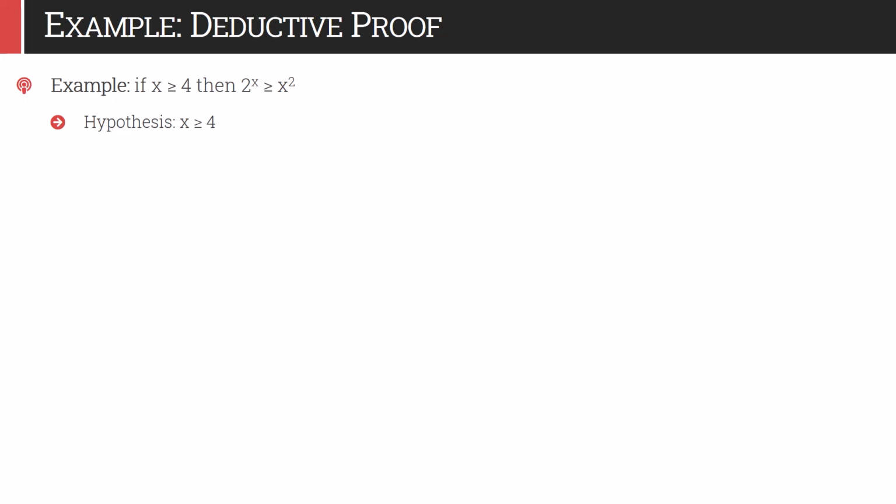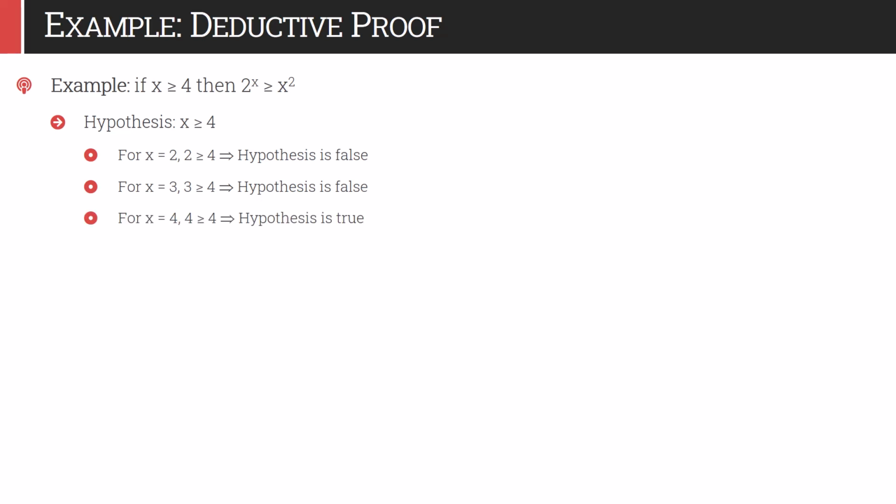So let us check the hypothesis. Our hypothesis is what? That x should be greater than or equal to 4. So if I take x equal to 2, then 2 greater than or equal to 4 would be false. That means our hypothesis itself is false. We are right now testing the left hand side, the hypothesis part. If I take x equal to 3, then 3 greater than or equal to 4 is again false. For these two values of the hypothesis, if my conclusion is false, then also I am not worried. We cannot say that our theory is wrong because the hypothesis itself is false.